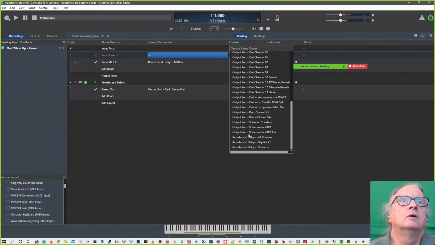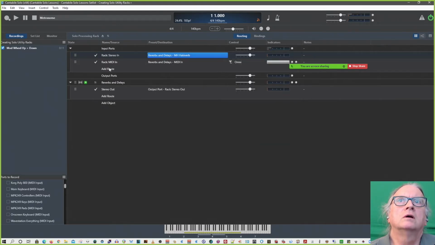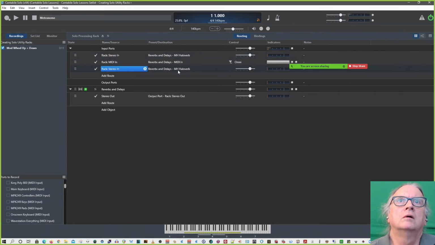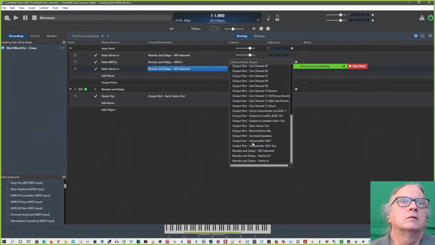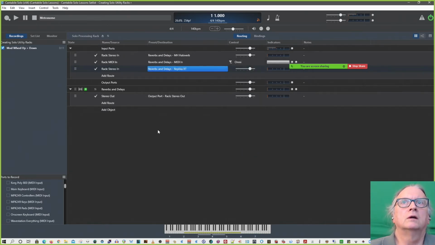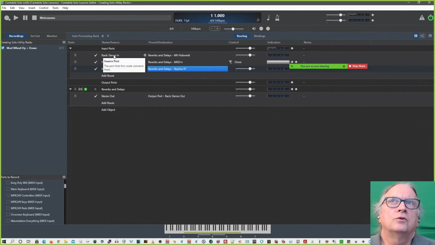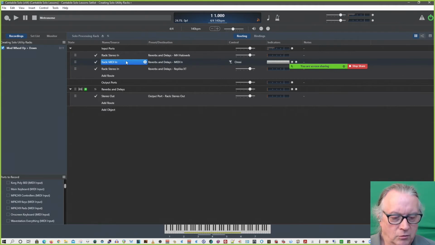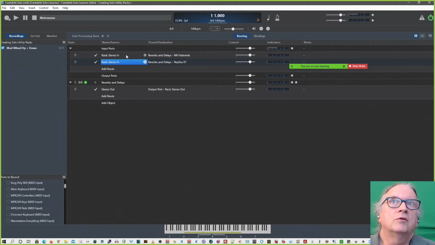to MH. And let's make a copy. Send that one to Replica. Okay. Now this is not as useful because I've named them here without naming them here. Well, perhaps it's as useful because all I'm doing is sending my audio in here, and then from the input ports I can send stuff. And it created a MIDI in. There we go.